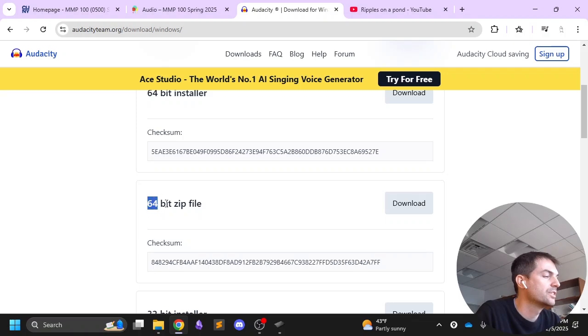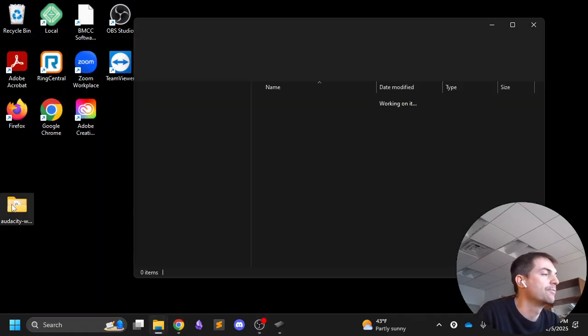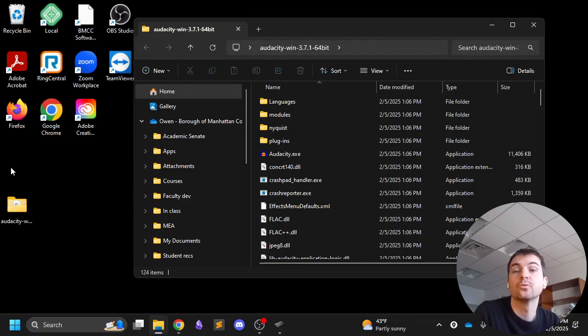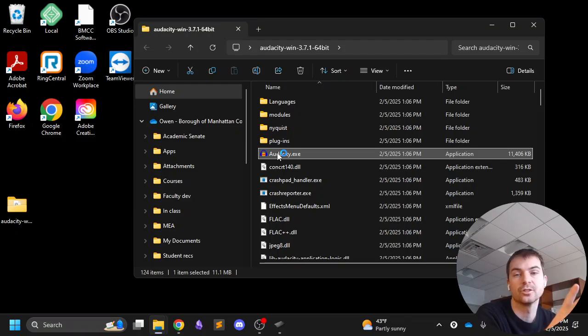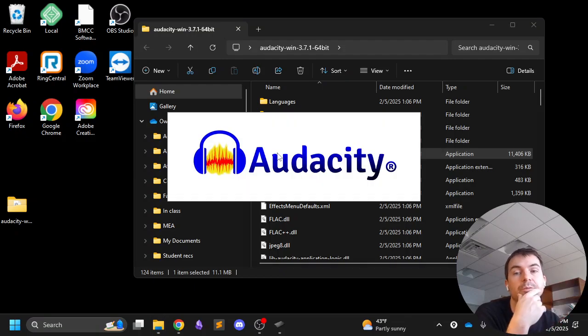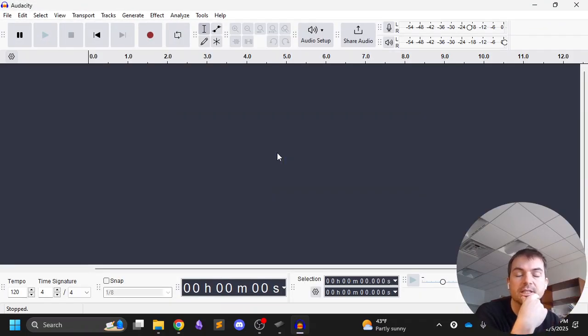You can also just download a zip file that has the application in it. That's what I have on my computer, so that's what I'm going to open now. But it's really up to you how you want to do it. If you want to follow along, you don't need to, but you can download Audacity. For now, I'm just going to be talking about how sound works. Some of the stuff I'll show uses Audacity to demonstrate what we're looking at, but I'm not going over editing or other techniques that we're going to go over in our next video.